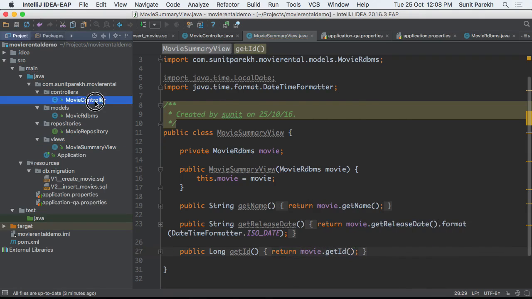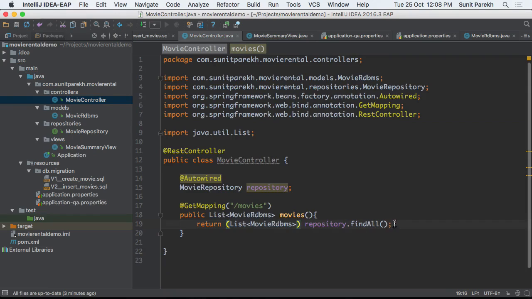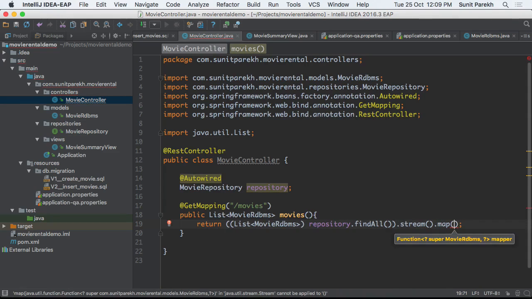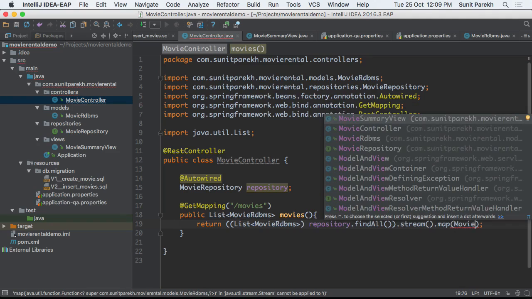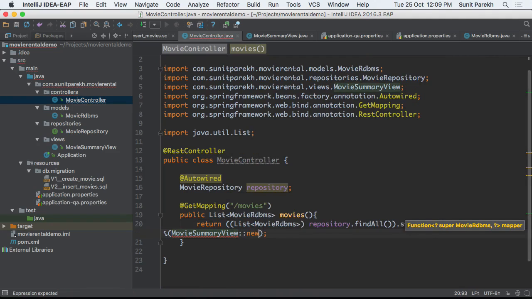Now in the controller, for all the objects that I received, I have to convert each into the other object. So I say stream dot map, movie summary view, dot collect.